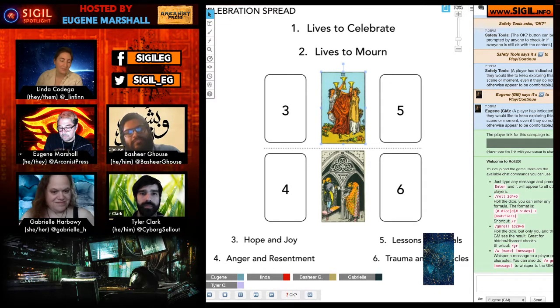I also think that these 2 cards work very well together as both 3s of different suits. It sort of explains that for maybe your character, maybe for all the characters, the celebration and the mourning are very, very intertwined. Yeah, it's like people understand why it had to happen. People see it. You know, they really see it.